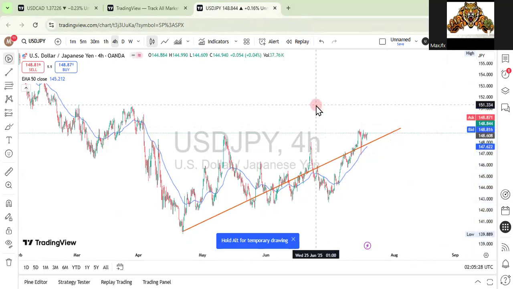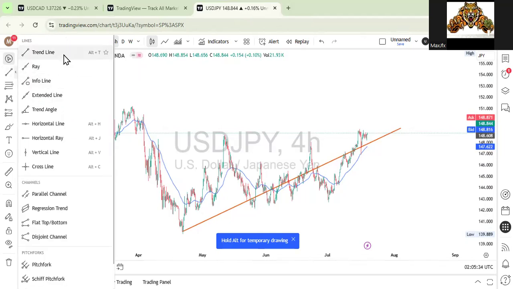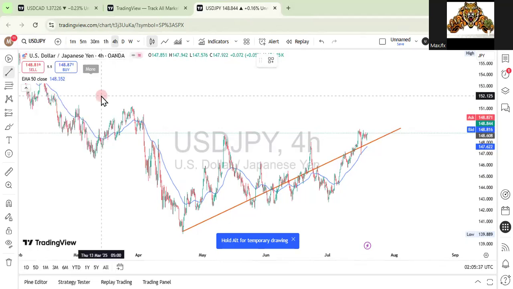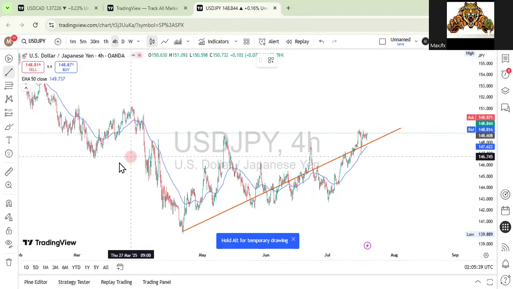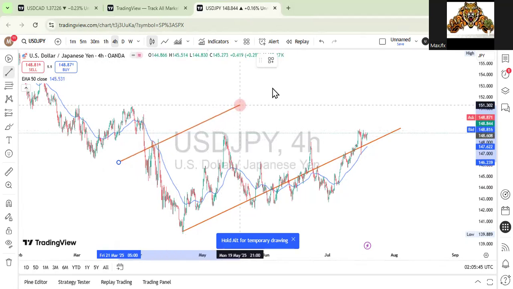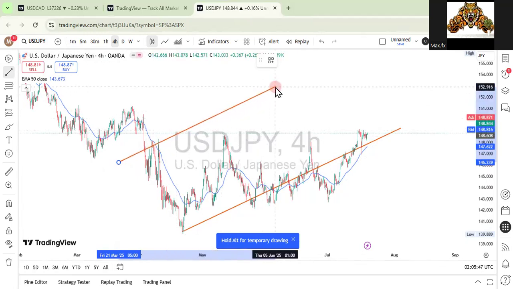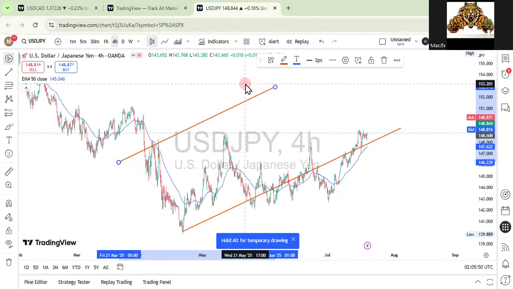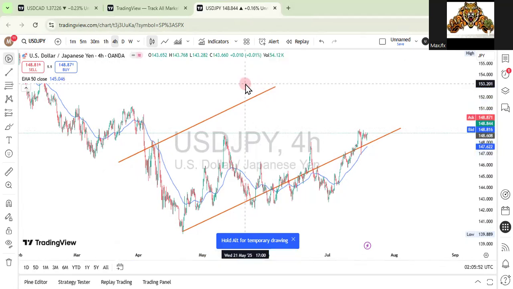If you don't understand why I did it, I came here, to the small arrow right here, and I click on the trend line. That's the first one. Then you come to any part of the screen and tap on it. Just tap with the mouse, move the mouse and tap on it again, and leave it. Then I come to another space, tap on it, and I am done. So that's how easy it is to draw the trend line.